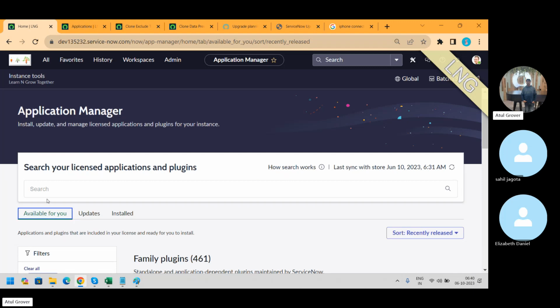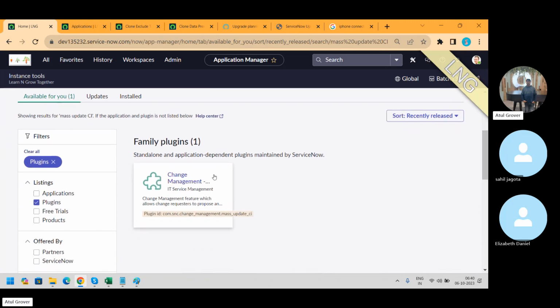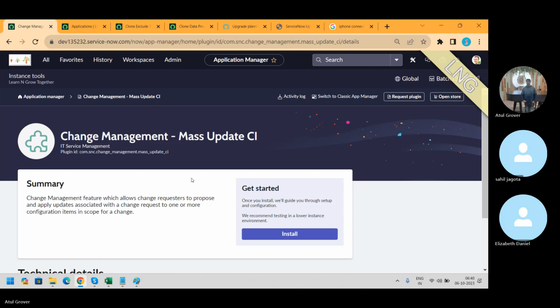ServiceNow provides a plugin called Mass Update CI. You can see here. Open it. ServiceNow built the code and it is given to us. Now it is up to us whether we want to use it or not. If you have a requirement, you can use it.